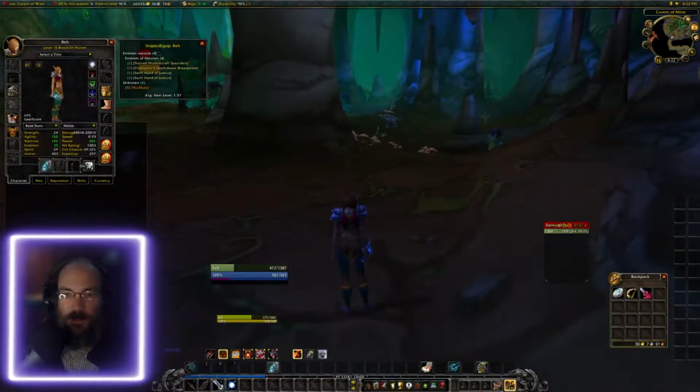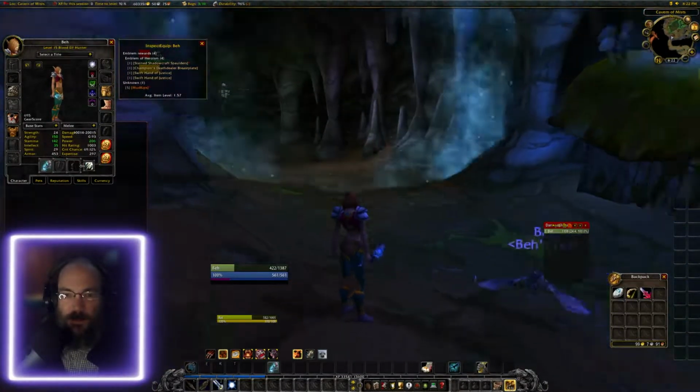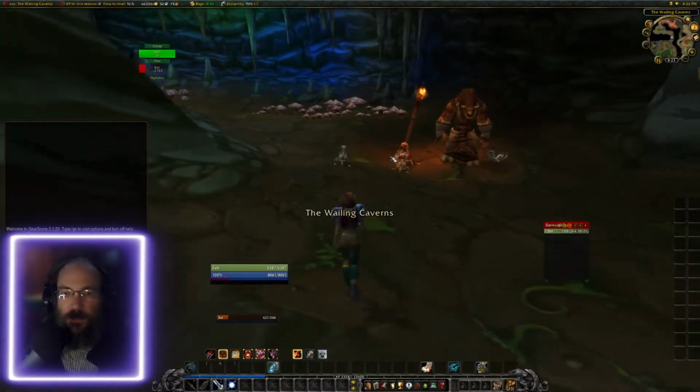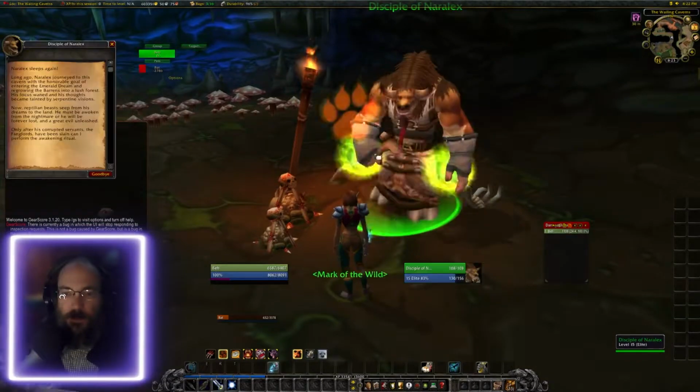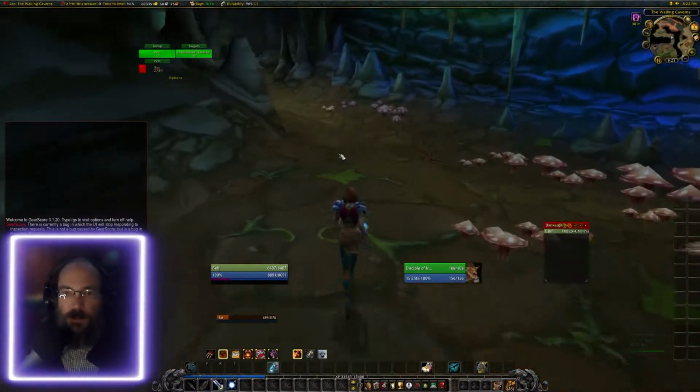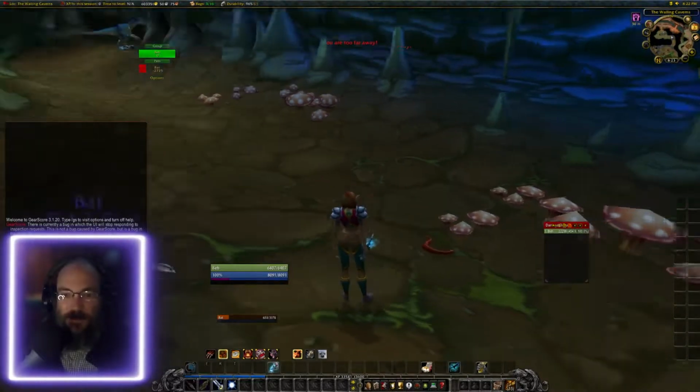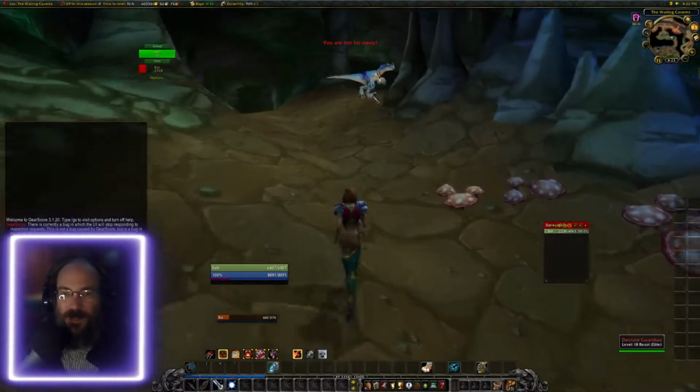Where am I at? I'm outside Wailing Caverns. Oh, I was doing a random dungeon. I hit for 20,000. Is that what it said?